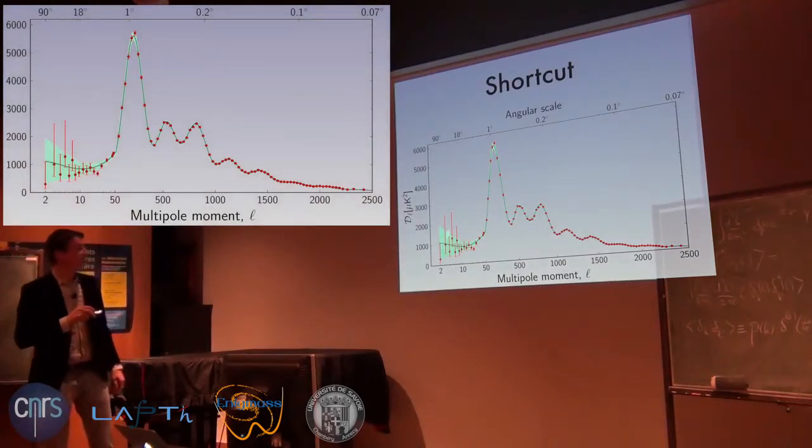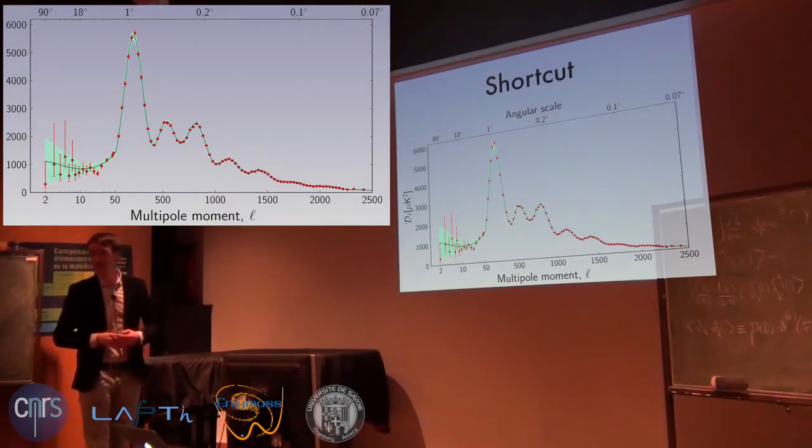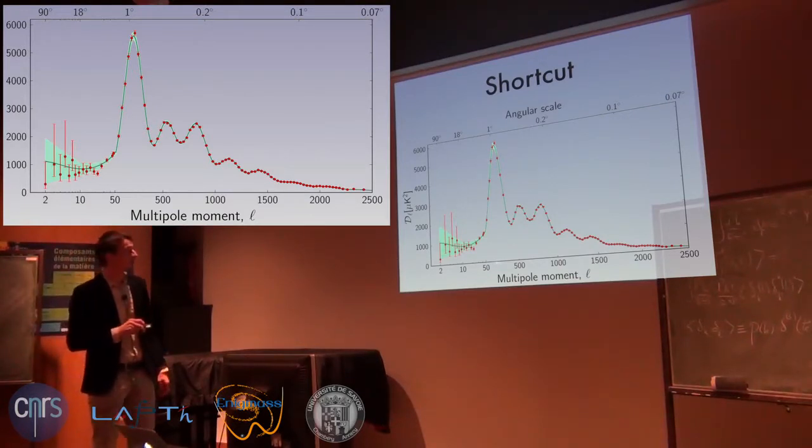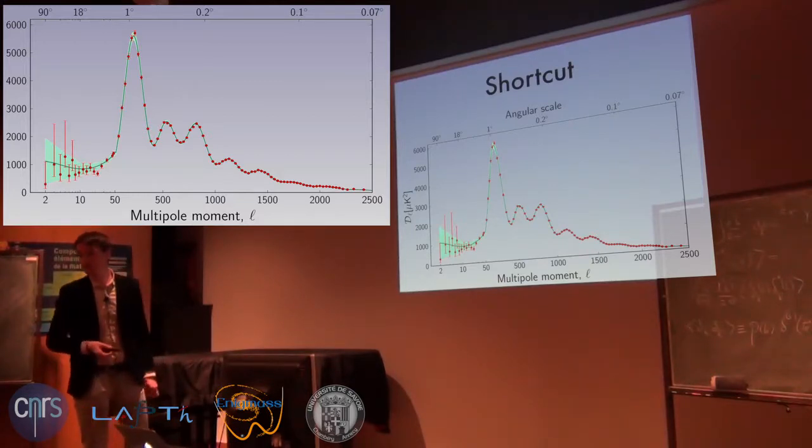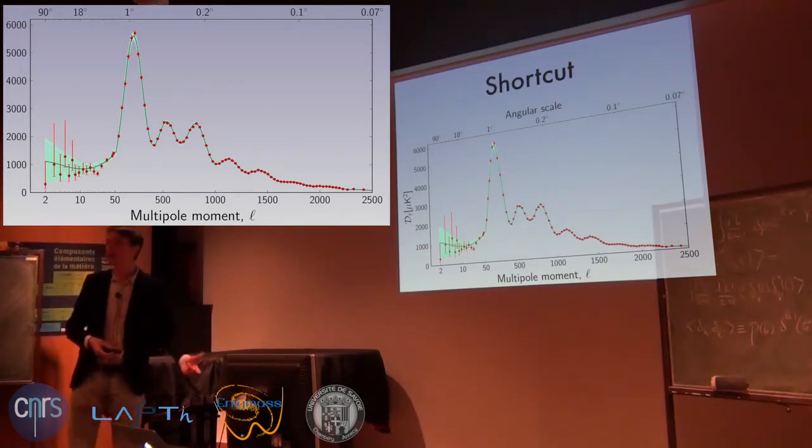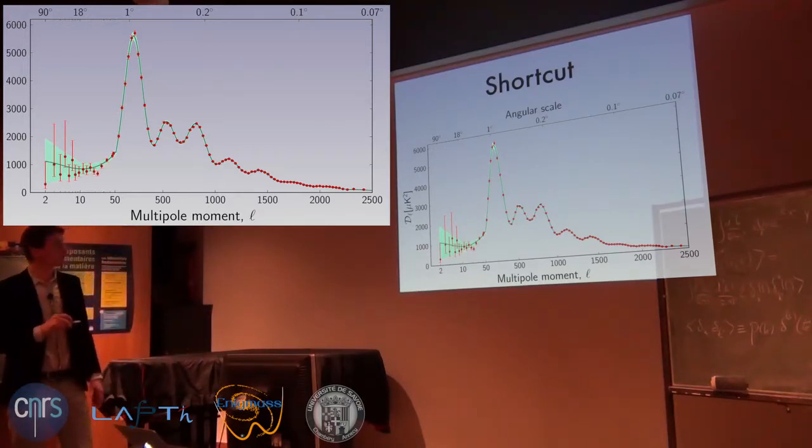So in red we have the data points as measured by the Planck satellite. Beware though that these are actually discrete points on the x-axis, it's multipole moments. So actually I should have a single data point for each tick on the x-axis, and this presentation is binned in the x-axis, but that's only for presentational purposes. When you do the actual fit, you do it with the unbinned data. But because of the binning, you get nice small error bars, and everything is very much centered on the best fit model. The green line is the best fit lambda CDM prediction for the cosmic microwave background spectrum.